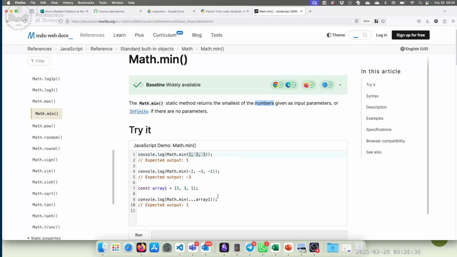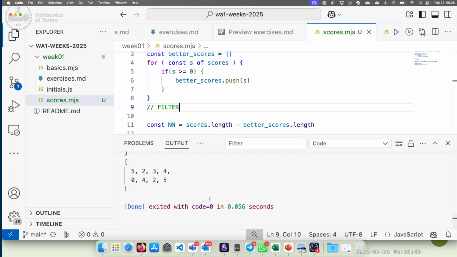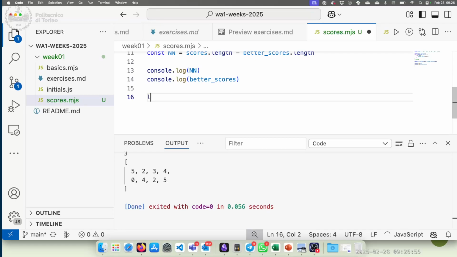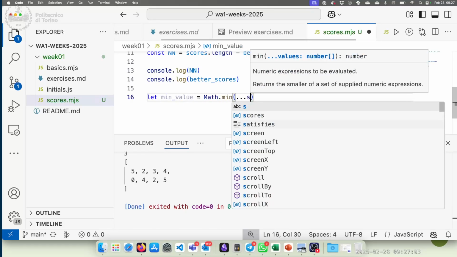Oh, we already have the example here. We take the array, we spread it so that it looks like many separated numbers, and then compute it. So, for example, here, we can compute the minimum value as Math.min of the better scores.